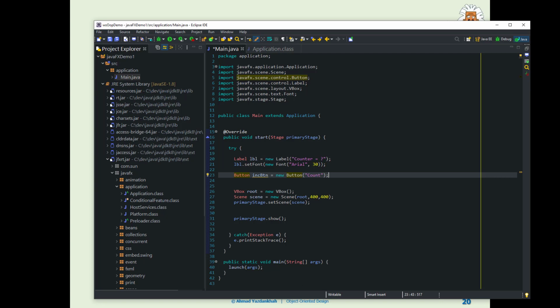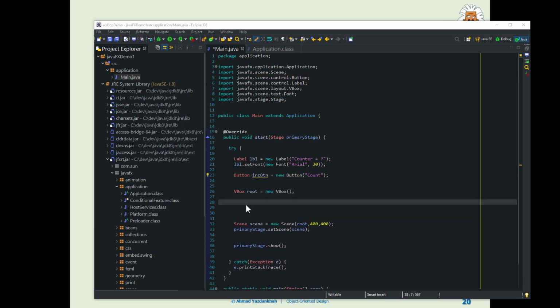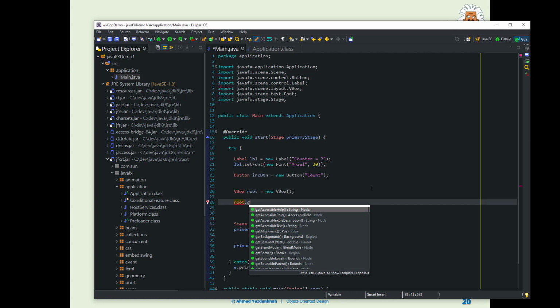Now you will need to add these buttons into our VBox, right? So I mean the layout pane, right? So I can do here. You remember that I said the layout pane keeps track of all of the nodes as a tree. So we need to get the children.